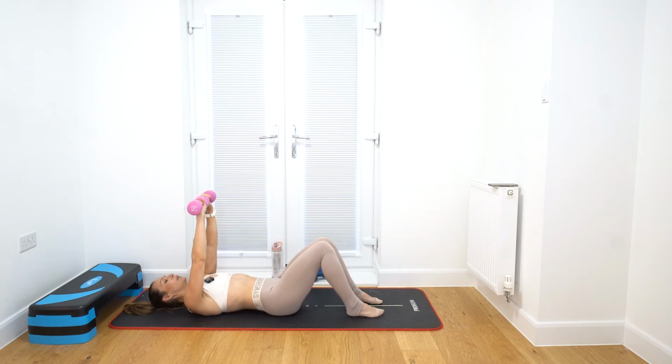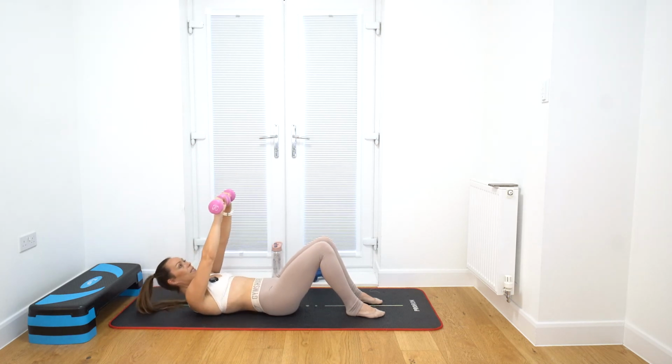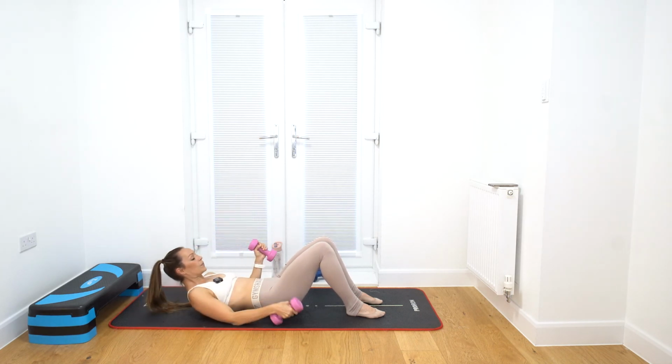So weight up. Legs bent or they can be straight, it's up to you, okay? You can do a few one way and a few the other way. Okay, ready? Let's go. Pause it there and release. One, two, three, four, five, six, seven, eight, exhale as you reach, nine, 10. Leg lowers for 10.